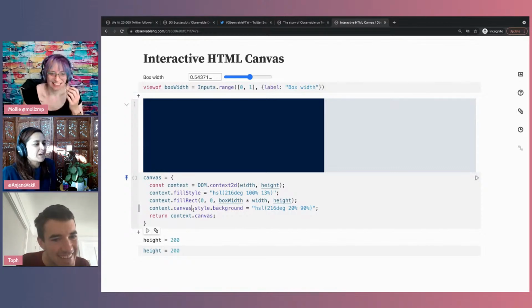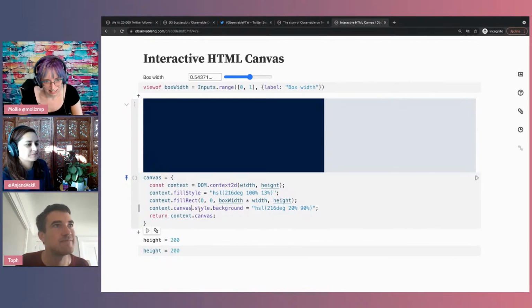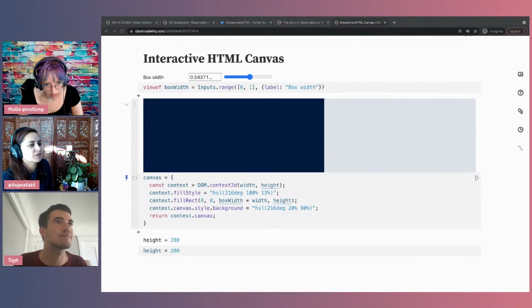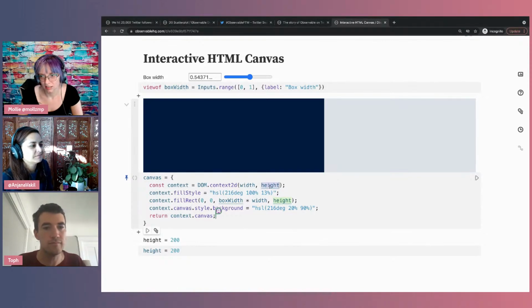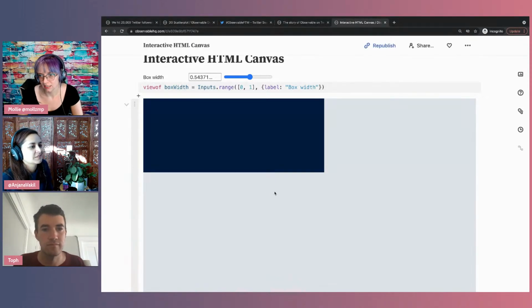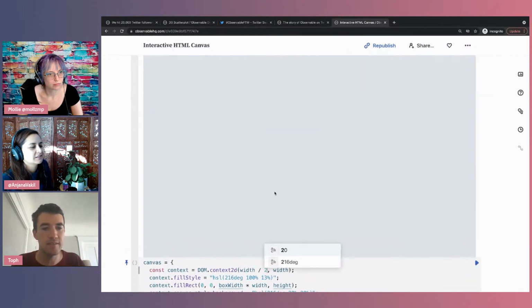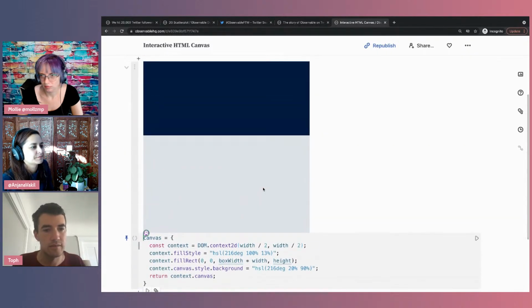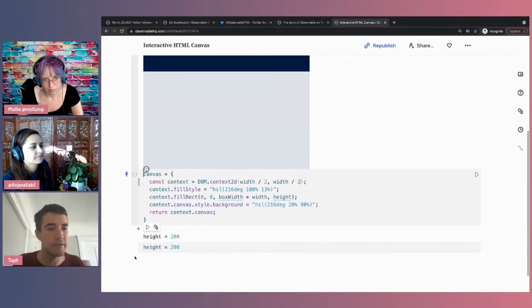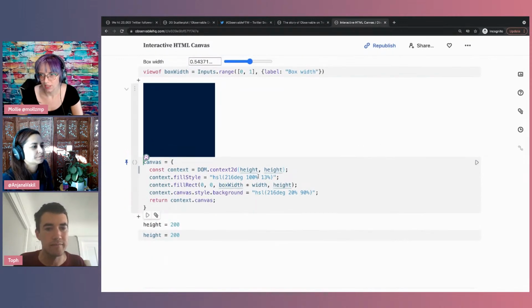Awesome. All right, so let's see. I wonder if maybe a square canvas would work better for this. I don't know. Yeah, let's do it. Since that's hard to see, I'm actually going to make it height instead of width. So it's a little more manageable. Cool. There we go. Very manageable now. Excellent.